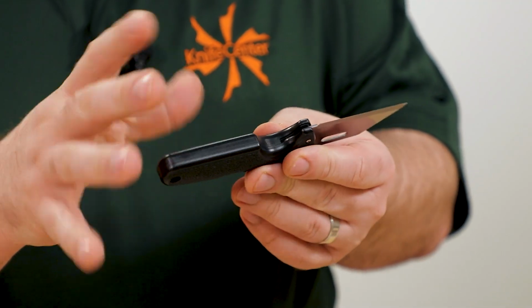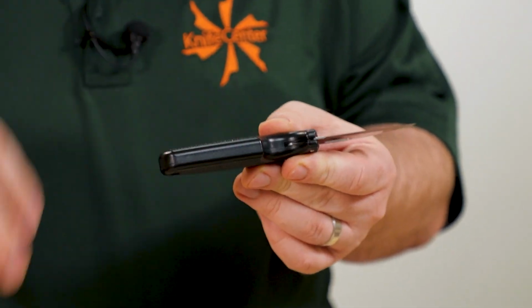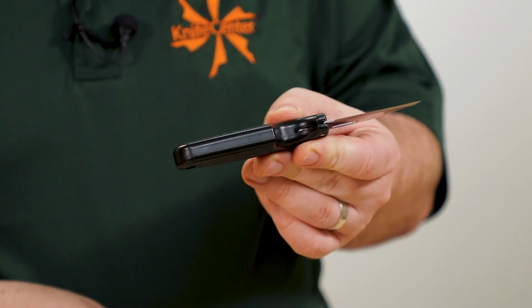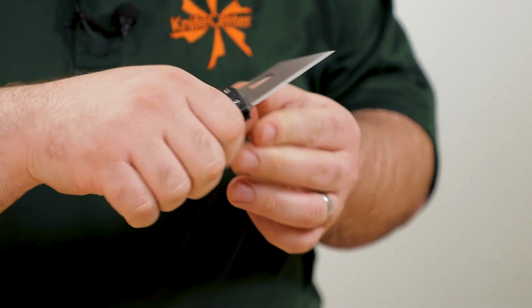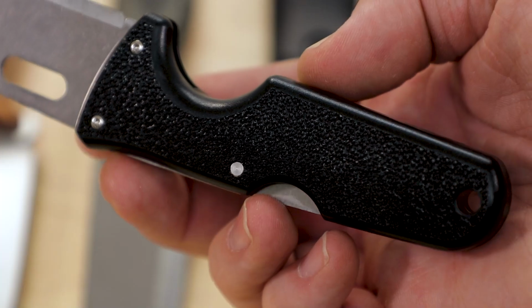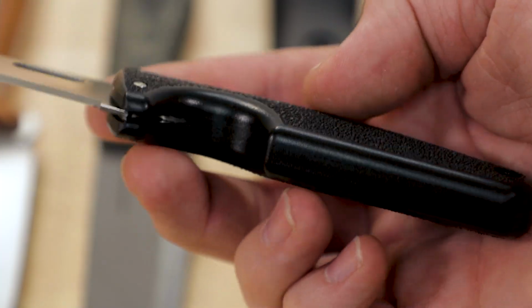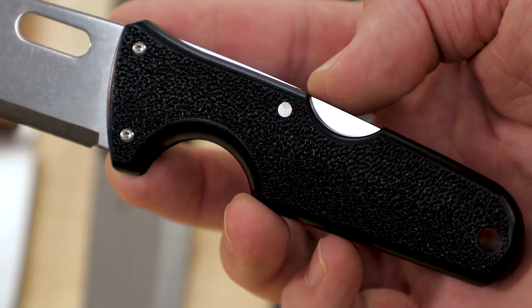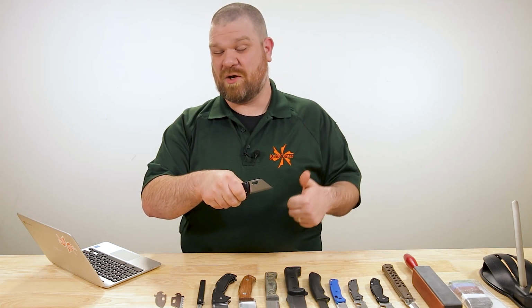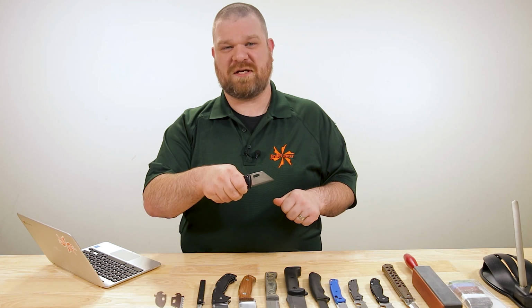I did mention comfort. What's nice about this over something like a folding knife is you don't have a seam here on the front, kind of like a fixed blade in that regard. So there's no hot spot from the open area that a pocket knife might normally have. You'll be able to push through a little bit more without hurting yourself quite as much, and especially on something heavy like carpet, that's very much appreciated.